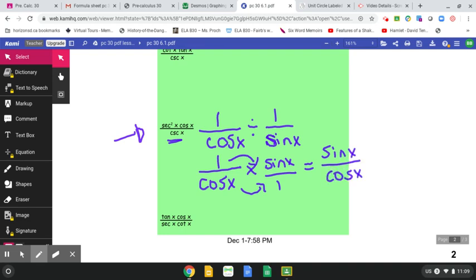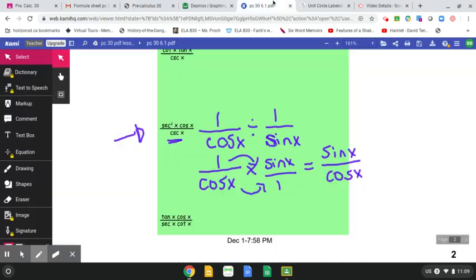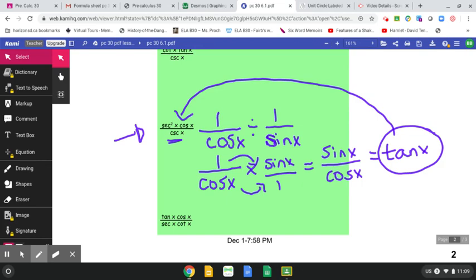And then the question does ask us to simplify it in terms of our primary trig ratios. So we don't want to leave it as sine over cos, because we should know that sine over cos, which is right here, is actually tan. So I can just write equals tan. Again, why I love these is because that gross looking thing over there just equals tan, which is so much simpler. And you could even just use that in your calculator.